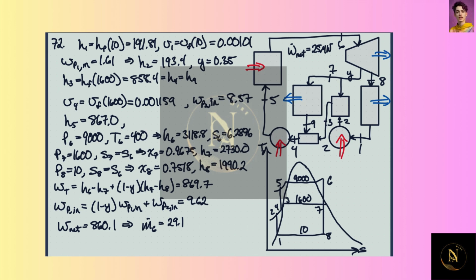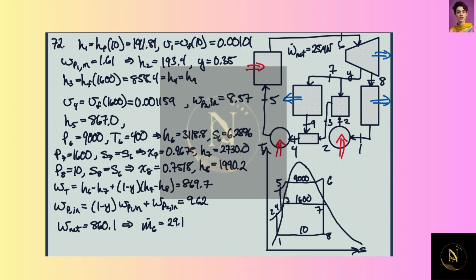Now, to get the specific work out of the turbine, what did they actually ask us for? We have our TS diagram here again, and we need to determine the mass flow rate of steam through the boiler for the net power output. It's funny, because this is a regeneration problem. You'd think they'd ask us what this heat was here, and maybe what the utilization factor was, but they didn't.